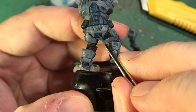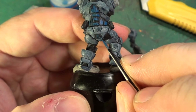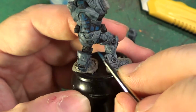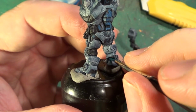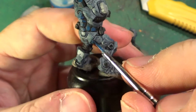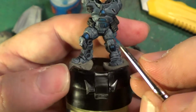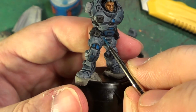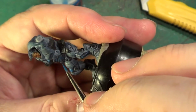And now there. And yeah, I'm not going to do those areas which look as though they're concertinaed. That's going to be something completely different what we're doing, and these are going to be different as well, as are the pouches and everything else.